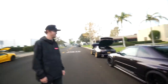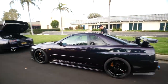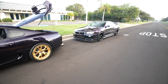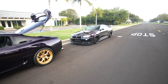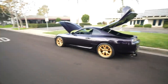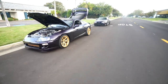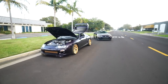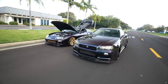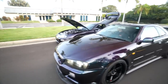Without further ado, let's pull out the GTR so we can give people a walk around of option number two. Remember, you can enter for the Supra or the Skyline. Why don't you back it out and bring it right next to the Supra — I want to show these guys watching our video what they look like together. You guys see the color shifting going on here? The Skyline is midnight purple too — you can see the colors changing from green to purple. It's an amazing color. Let's get these cars nose to nose. Talk about a duo right there — that's a unicorn JDM dream. Skyline GTR and MK4 Supra.